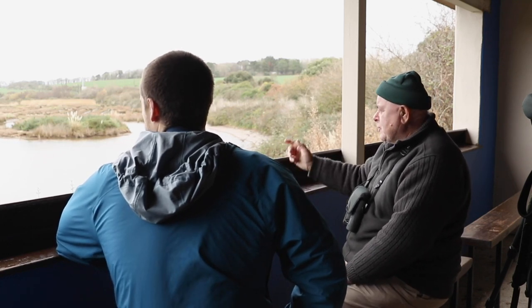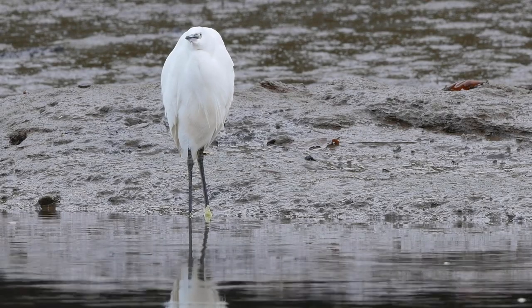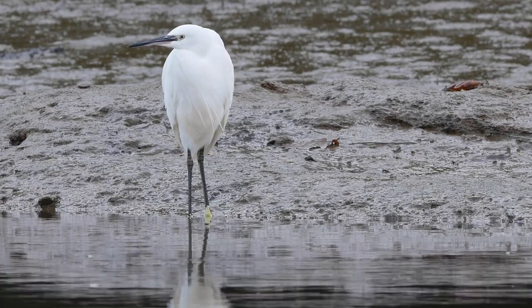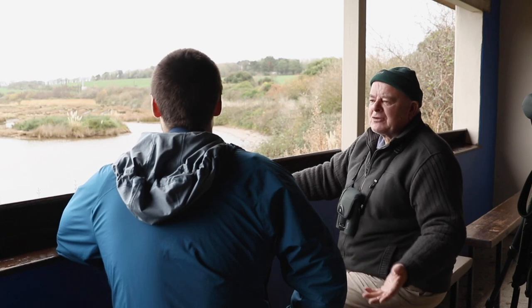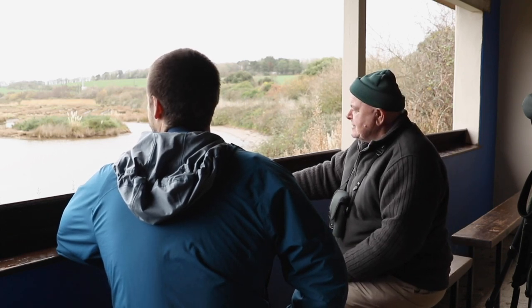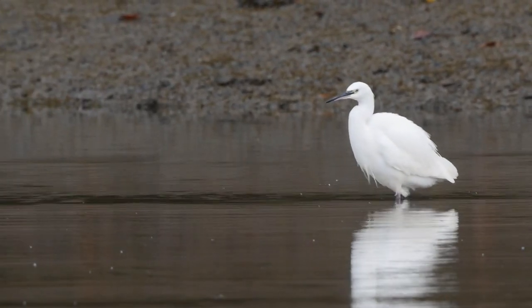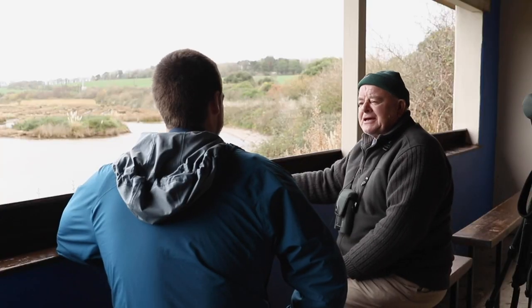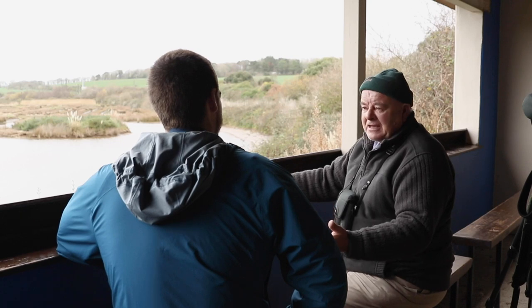Just now we saw a little egret fly across. When I was growing up, the little egret was no more than a plate in a book — one of those beautiful birds you'd think there's no way in the world you'd ever see. Eventually you'd hear of one turning up somewhere in Cornwall and race off to twitch it. But today, of course, they're here and we don't really give them a second glance. They've become very, very common, and are now breeding on the Helford.